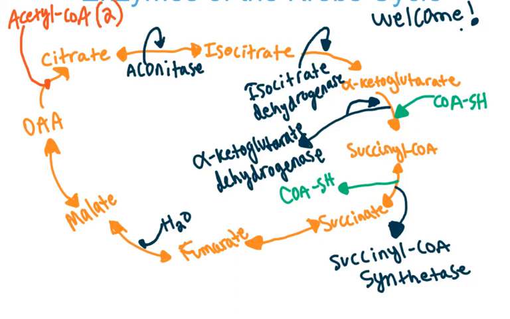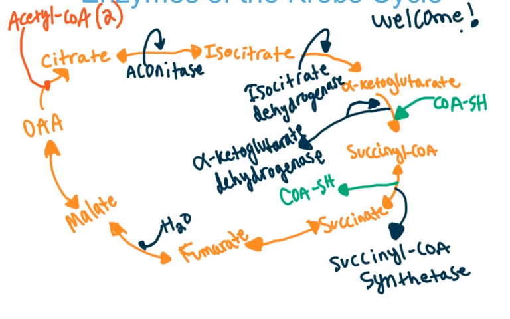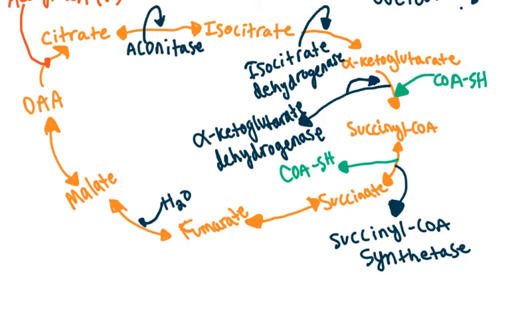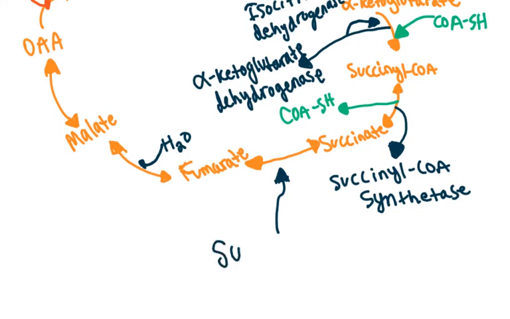Alright, so after succinyl coenzyme A synthetase catalyzes the reaction between succinyl coenzyme A and succinate, then we have succinate going to fumarate. Now, what enzyme is catalyzing this reaction? And actually, this enzyme, I should mention, is bound on the cristae of the mitochondria. So let me go ahead and draw an arrow here and say where this enzyme is going to be: succinate dehydrogenase.